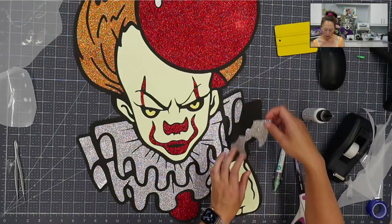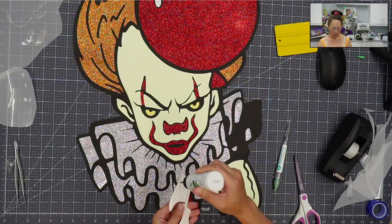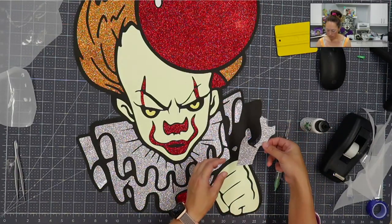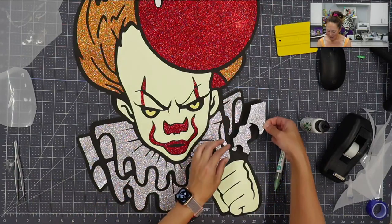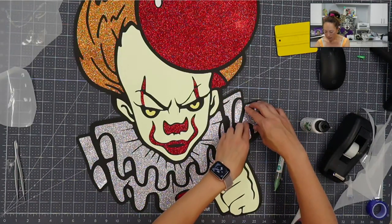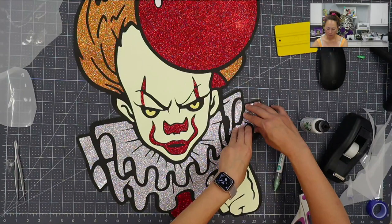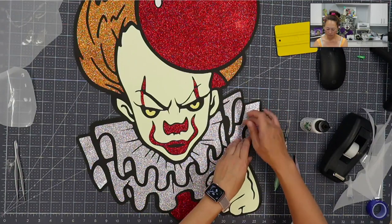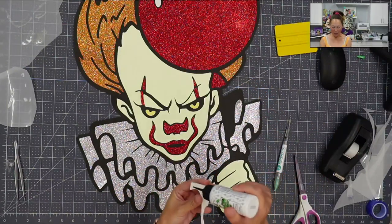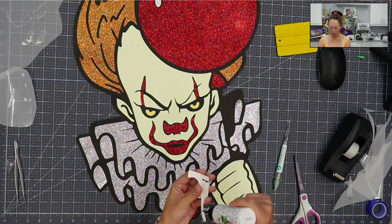Alright, so let's do this piece. Oh, and this piece isn't down. Okay, let's see. I'm gonna do this little piece up here. Oh my gosh, it's getting so close. I'm dying to take this to the bathroom so that I can close the door. I know none of my other rooms are dark enough, so.